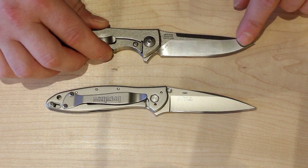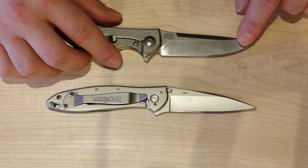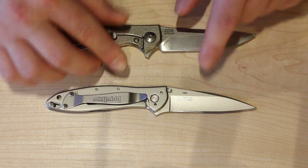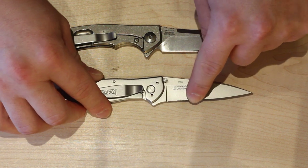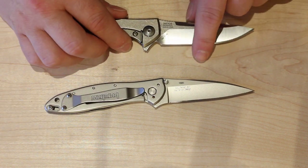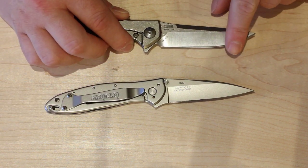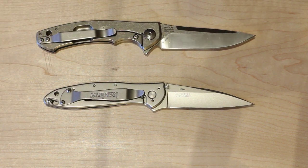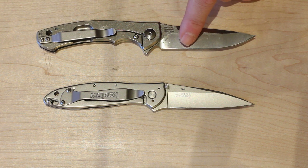So these powder steels cut very aggressively. If you had to cut rope, like I said, to save your life, this is going to cut through the rope faster than this one, this being a really smooth blade. This one also feels smooth, but it actually has that really nice aggressive cutting edge. So when it comes to cutting that rope, this is going to do the better job.